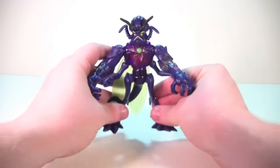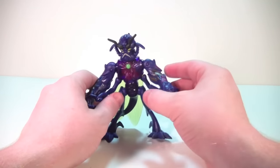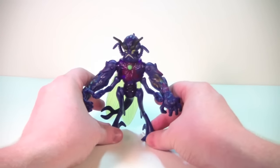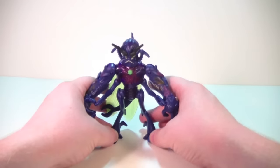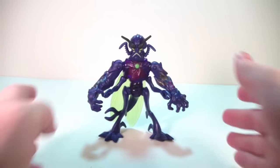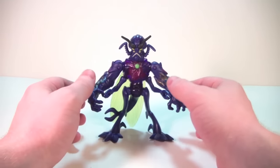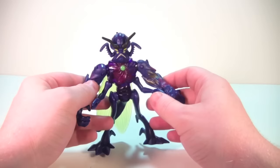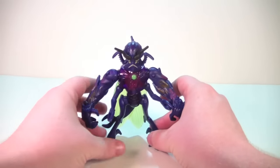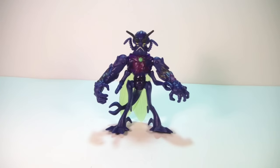All in all, though, a very nice figure. I really do like the way Lord Dreg looks — great detailing molded into the figure, nice colors and paintwork. He stands fairly well, no real issues there. He's got a good size and a lot of bulk to these arms. I did find him at my local Walmart, so keep an eye out — the Dimension X toys appear to be hitting shelves. If you're into the Turtles line, you're going to want to pick this guy up.